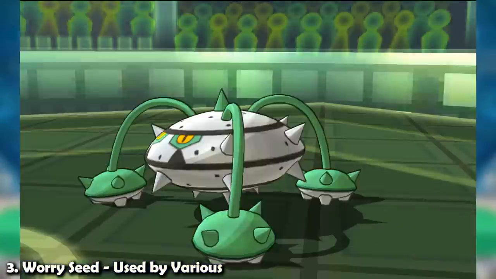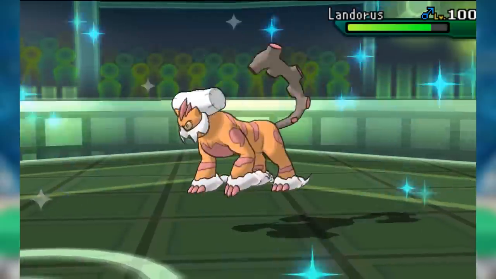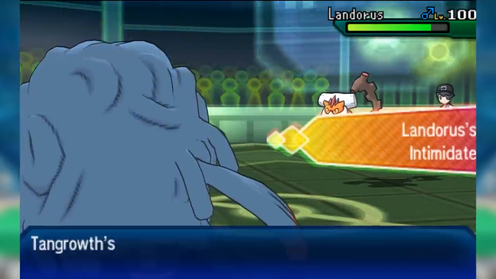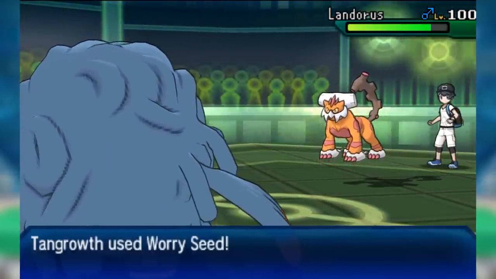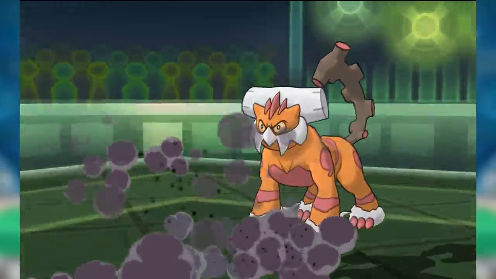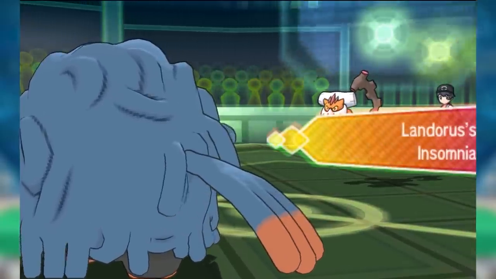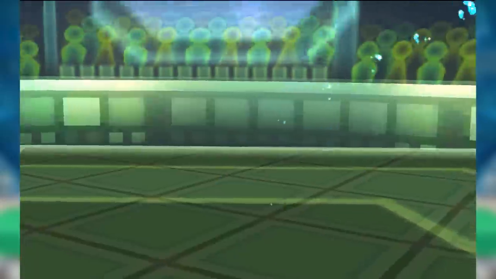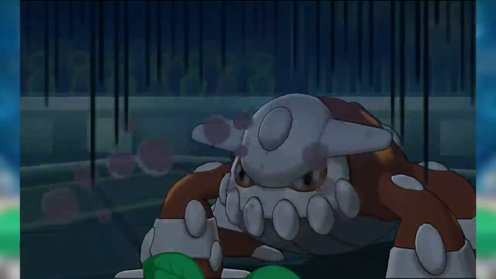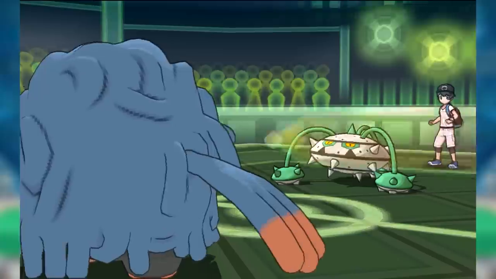Okay, then we have Worry Seed. Yeah, this is kind of a niche one, and it's not the easiest thing to fit, but you can also kind of group the other ability swapping or ability changing moves. Normally, it's like, okay, well, big deal. I remove, you know, Landorus's Intimidate or something. Even removing something like, because it's already switched in. Or, you know, removing something like Heatran's Flash Fire or Ferrothorn's Iron Barbs. Yeah, that can be nice, but it's not really going to make much of a difference.